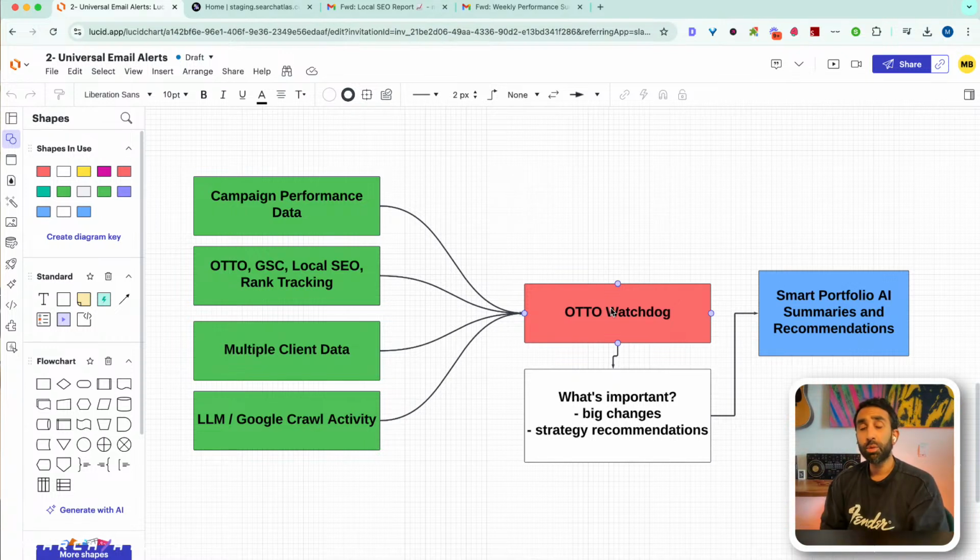One of the other things that you'll be able to ask the watchdog is, what are the tasks we've done this month for this client? Give me a summary, a report that I can share with my client, all the work that we've done. And so the watchdog essentially serves as an internal team member, that person within your agency that just knows everything about all your campaigns.